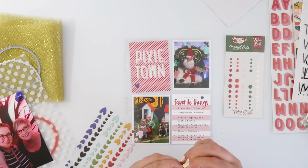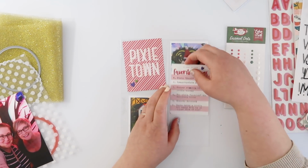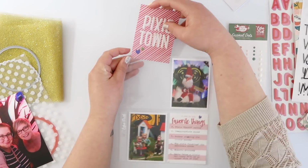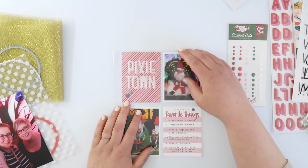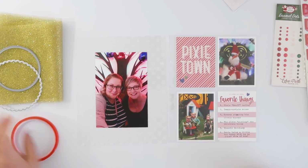And I'm adding a couple of hearts. These are Feed Your Craft puffy sticker hearts, not in those same colours. I'm adding a couple of blue and a green one, so they tie the colours of my photos in a little bit more. So this page was super simple, and I really like how it turned out.